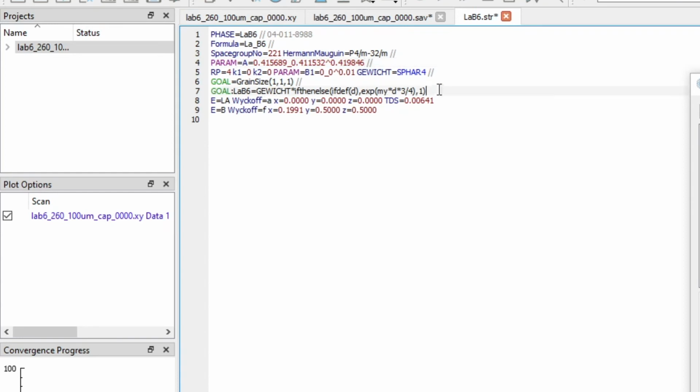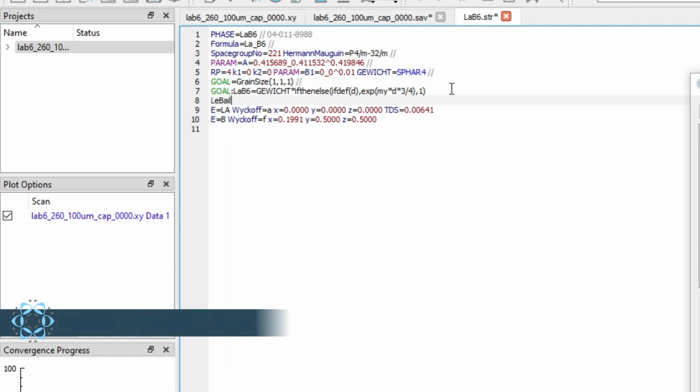And I'm also not interested in intensity matches. I'm only interested in peak shape matches. So I will activate Lebesgue profile fit instead of Rietveld refinement. This is a bit different from Rietveld. It ignores intensities completely and just matches the intensity of the peaks to whatever was measured. And I activate it by typing Lebesgue equals 1. And now it will not try to match intensities, only the peak shape.